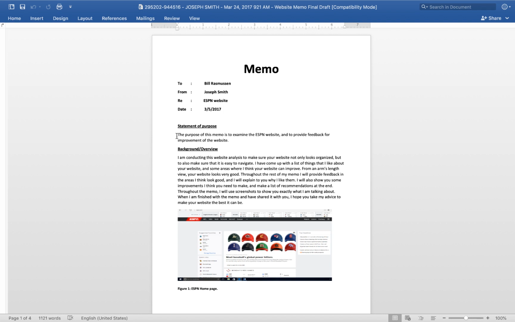This is the easiest way to get into a memo. The purpose of this memo is to, and in this case, examine the website, provide feedback for improvement of the website. Okay, so I highly recommend that section in your memo.